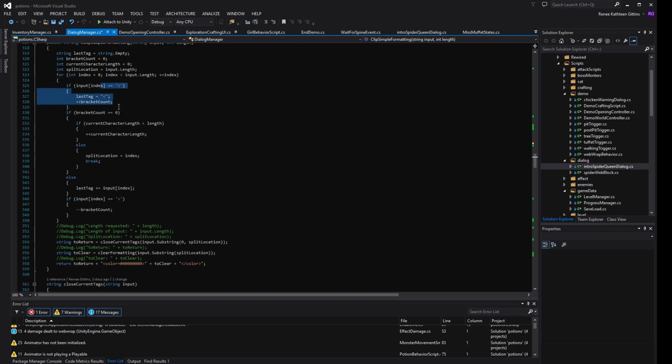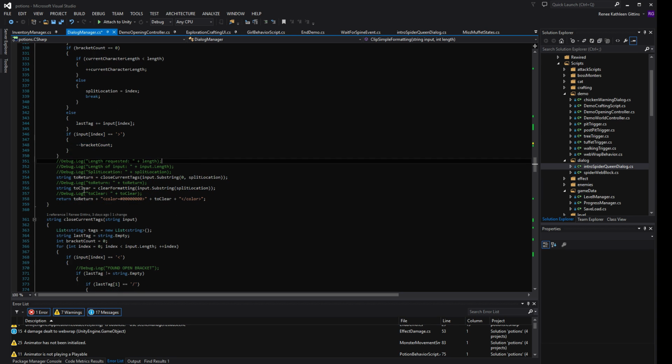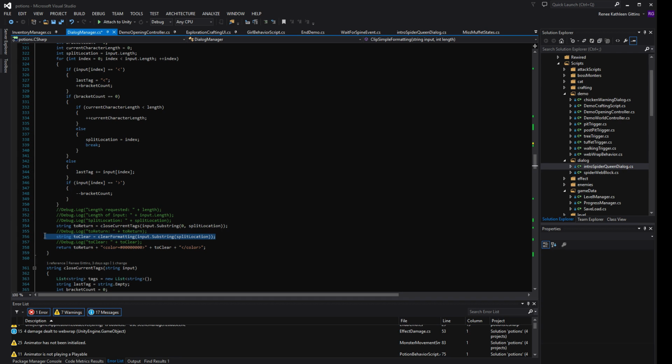So you just note when there's a tag, you turn your bracket count up. If there's no bracket count, you count the characters. But if there is, you put it towards the tag count. And then when you find the close of the tag, you cut that off. So what I have here is the characters that you want to render, which are the ones up to that length, and then the characters afterwards that you don't want to show at all, and to clear them, you can set the colors of the characters to the hex of invisible, 0, 0, 0, 0.